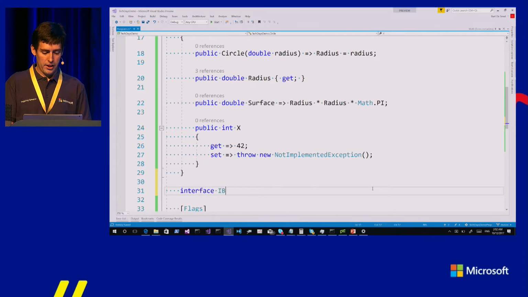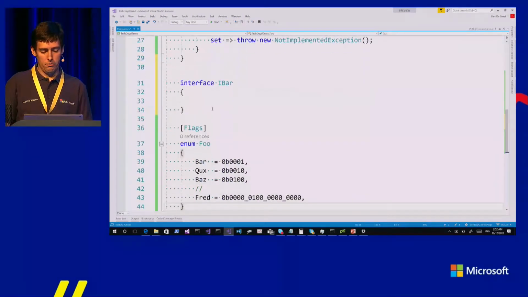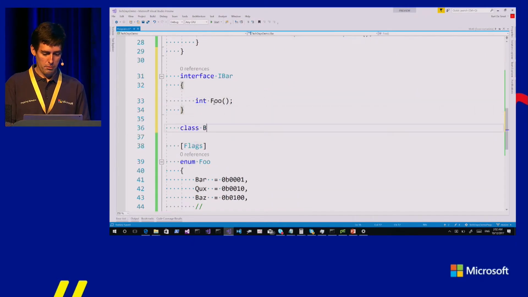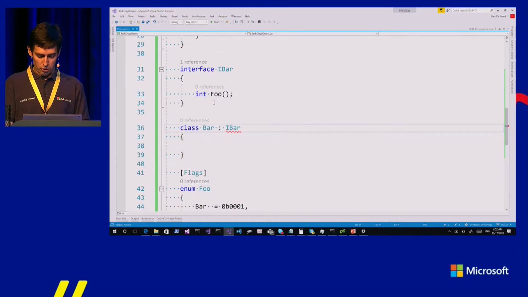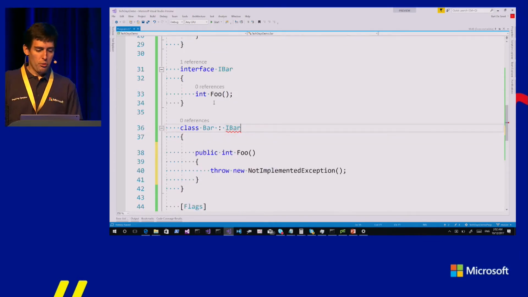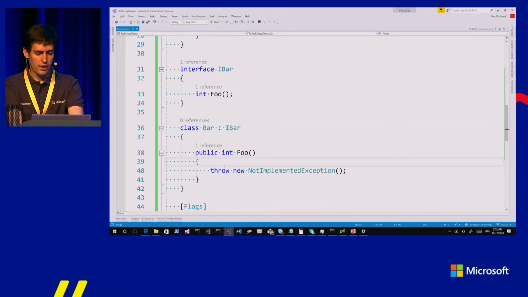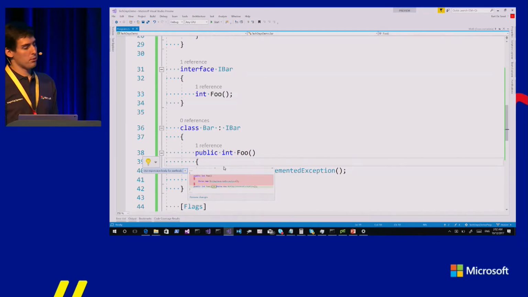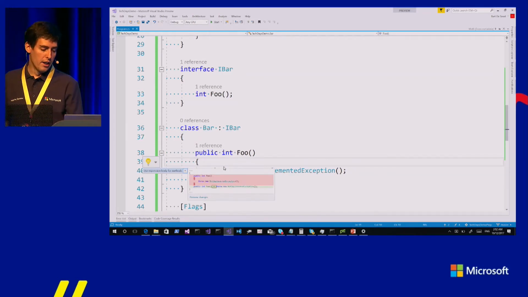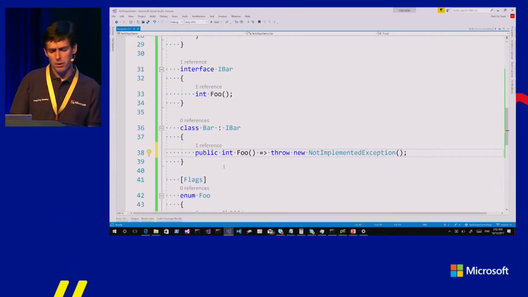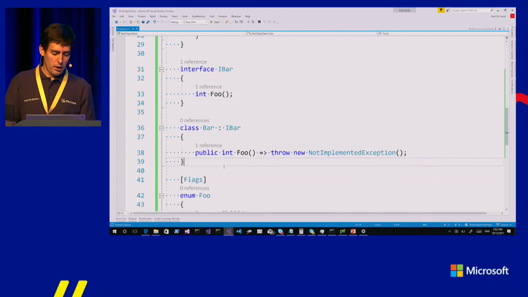Say that you have an interface IBar, and all my samples here will, of course, be bars and foos and quxes, because it's a language demo. I'm not going to try to pretend to build some accounting system or whatever. As I implement this interface, you see this is the classic way of implementing the interface, nothing new here. But I can also do Ctrl+dot and use expression-bodied members for methods. So you see that it actually recognizes that throw can be used in an expression context. Now you may wonder why that's actually useful. Well, a good example is this.